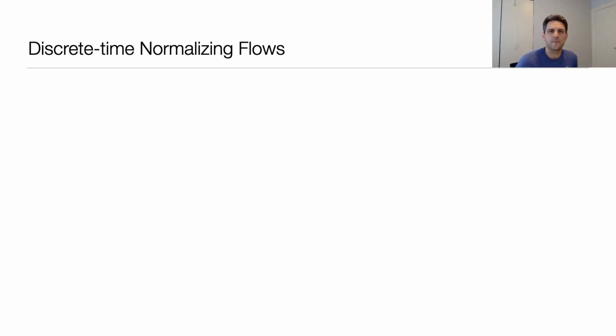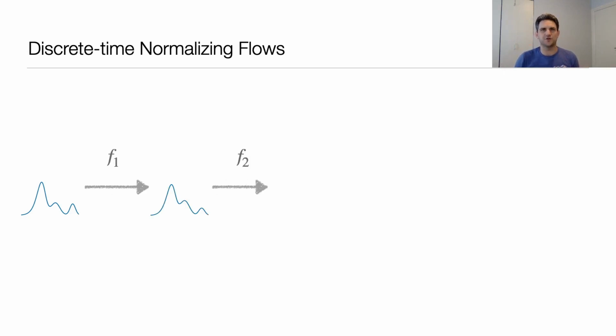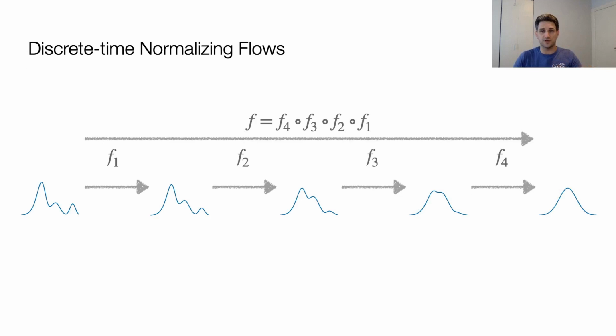So far I've talked primarily about discrete time normalizing flows. What do I mean by discrete time? I mean we start off with some complex distribution, and we apply a discrete set of transformation steps. f1 to get to this next distribution, then f2, then f3, and then f4. Now we put this whole thing together, and we have our entire transformation, which is the composition of these discrete transformations. This somewhat begs the question of what happens as the number of transformations increases, and maybe I'm going to just expect that the transformation by each one decreases.